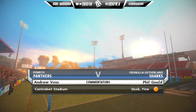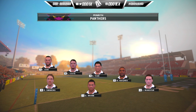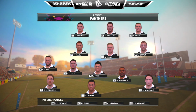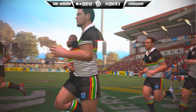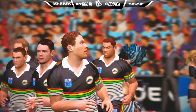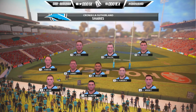So these are pretty much stock standard 2013 sides. I did chuck in Isaac John to play in the halves. Looking at this lineup, I think I've undersold them. They actually have a nice looking team. I saw Coot in the 6, Dean Fare at the back, a couple of familiar faces in the back row, and Lewis Brown and who was it, Sikamanu I believe.